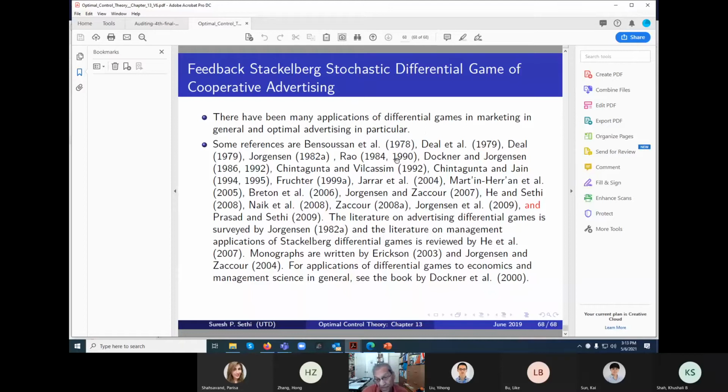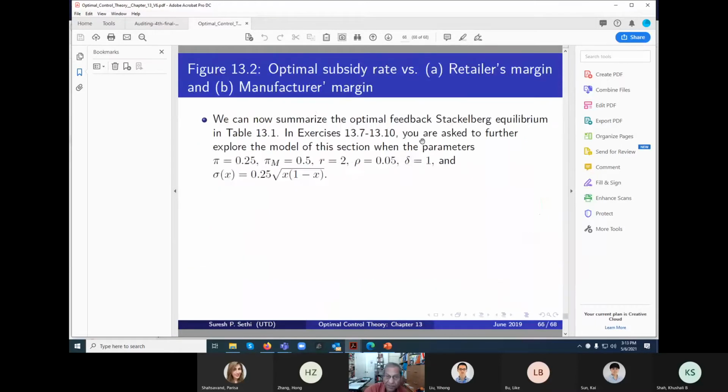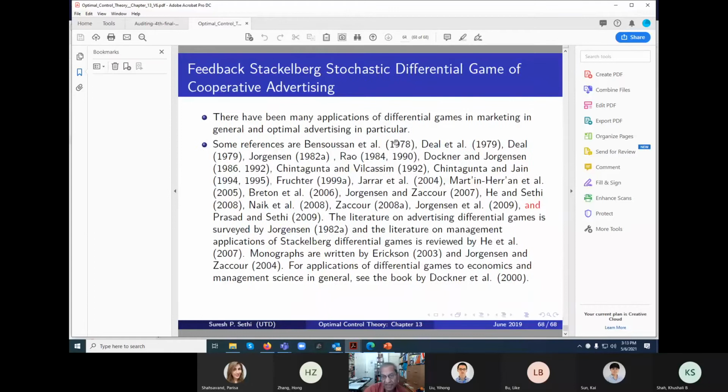So we sent it to a better journal in control theory, which is SIAM Journal on Control, and that's the paper I told you about, Bensoussan 2019. So that's an extension of this model where you can have a subsidy both ways. And that's where we also developed the verification theorem. So that is a direction that is already finished.